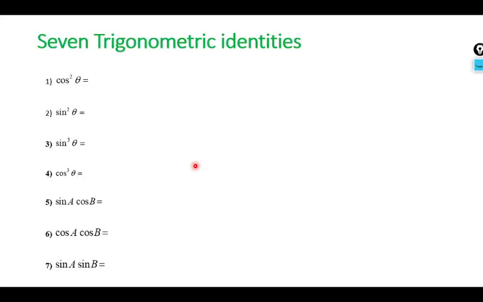So, the first set of formulas is from trigonometry. There are a total of 7 formulas and they are on the screen. Mainly we require these formulas whenever there is a multiplication of trigonometric functions and we have to find the Laplace. Actually, we convert this multiplication to addition and then we can easily use the linearity property of Laplace and get the Laplace there.